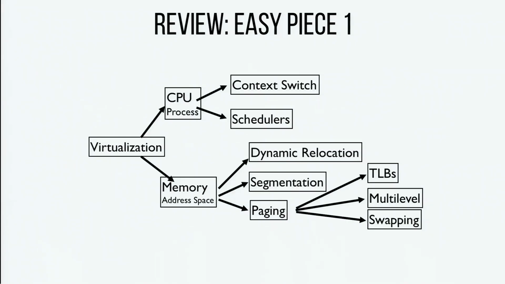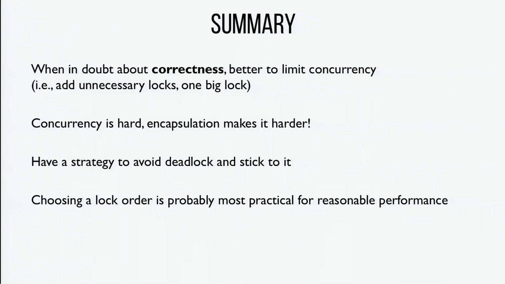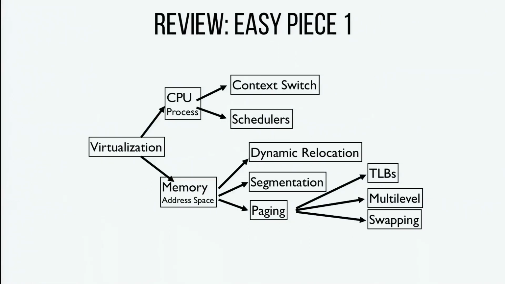And so then what I wanted to do with the remaining time is review for the midterm next week. All right, you in the mood for that? All right. OK, so you'll remember the first part of our course, the first easy piece, what were we talking about there? We were talking about virtualization. How can we abstract resources and give some type of representation that would make sense to an application? So for the CPU, we virtualized that as a process. We talked about the mechanism of context switches. We talked about policies of different schedulers.